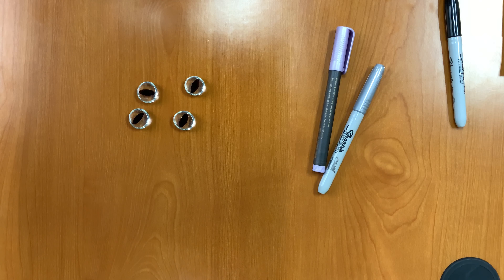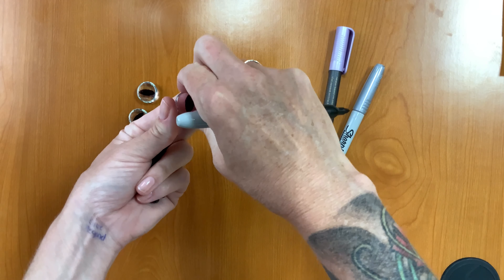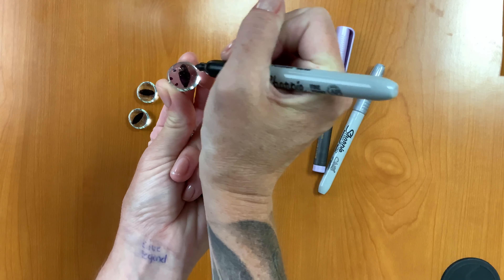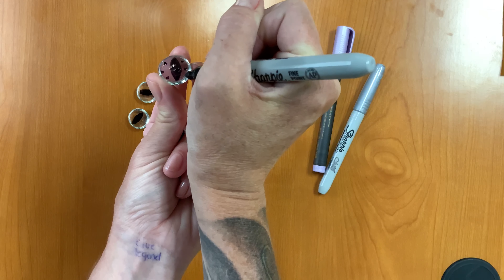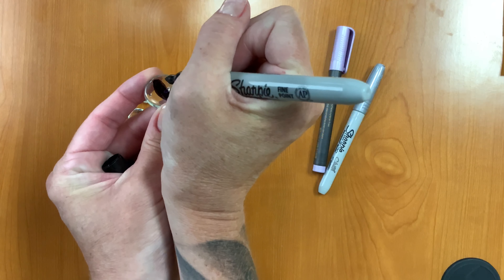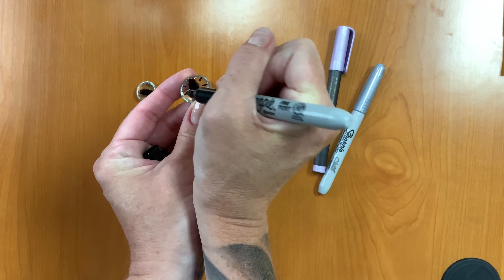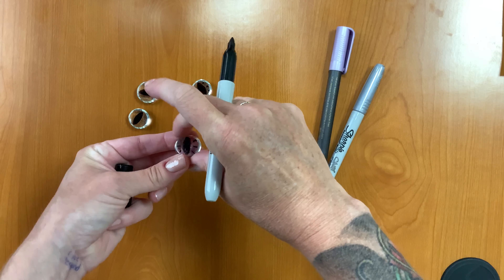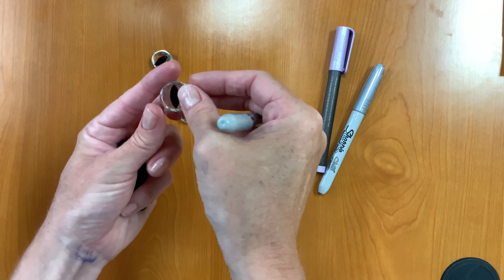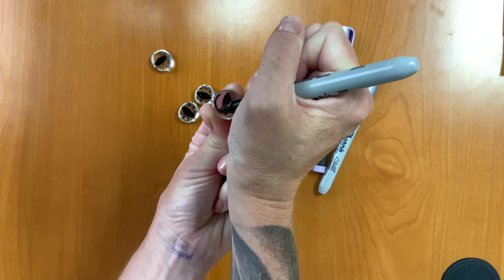Now there are a bunch of different ways you can do this next bit, so I'm going to illustrate a couple of them. We can add dots — I'm going to do three on each side following that same curve of the eye. You can do lines — I'm going to do that same thing following the shape of the pupil, putting three lines on either side. I'm going to leave one of them with just the black marker. And on this one I'm going to do an outside ring.